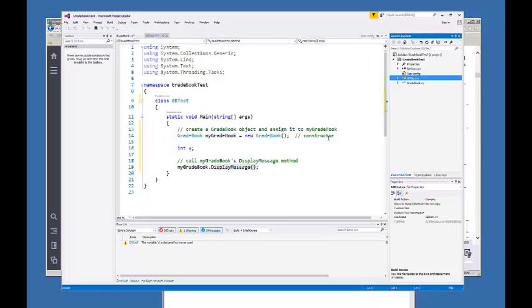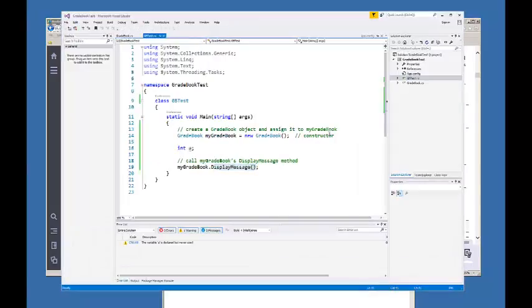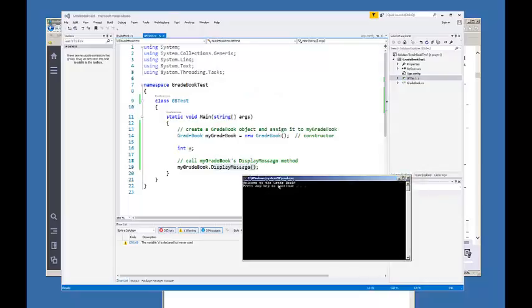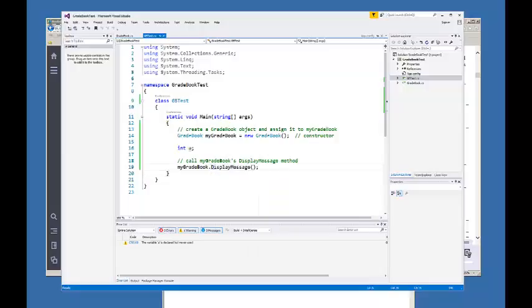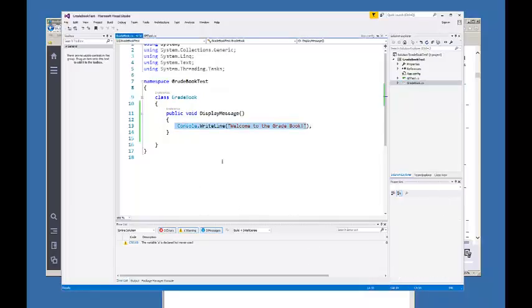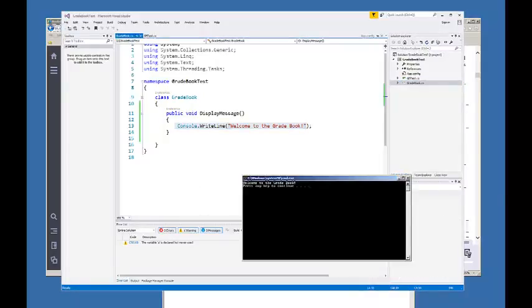So now, if I run the project, I get this output. It says, welcome to the gradebook. Where is this message from? The message is from this method call. This method is executed, and inside this line is executed. That's why we see welcome to my gradebook, like this.